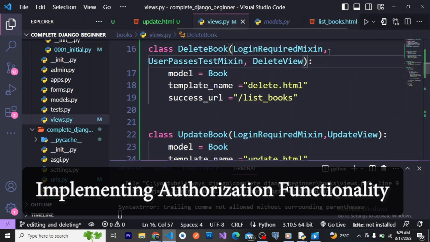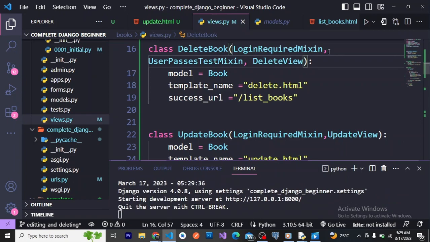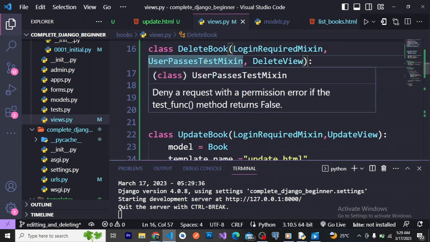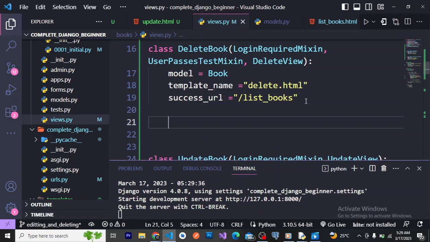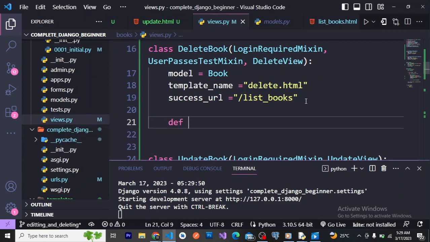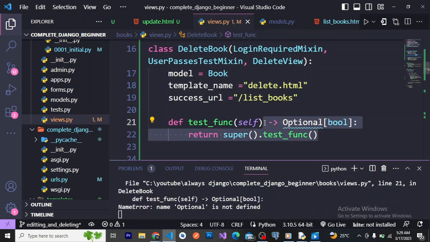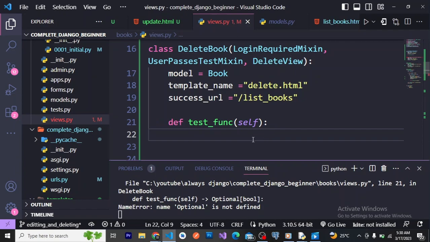Again, guys, we discussed these things in detail in the Django generic views tutorials. Check it out if you want. After implementing this, there is an implementable function that we should override, which is test_func. This function returns true or false. If the condition returned here is true, the user gets permitted to use the endpoint. But if it is false, the user gets denied.